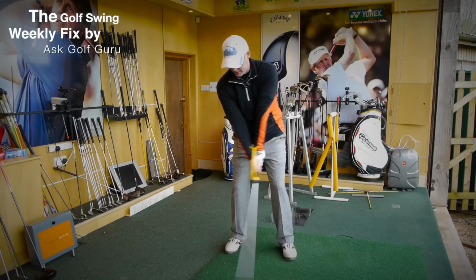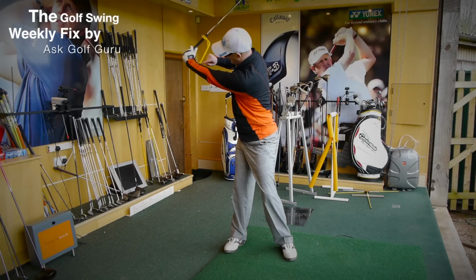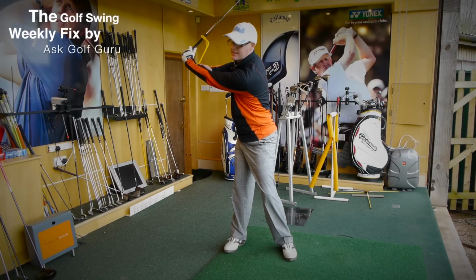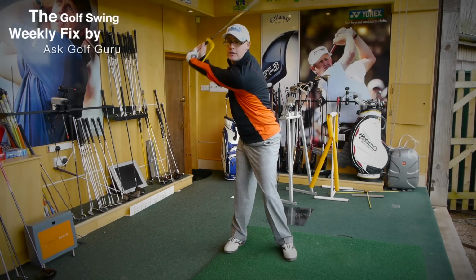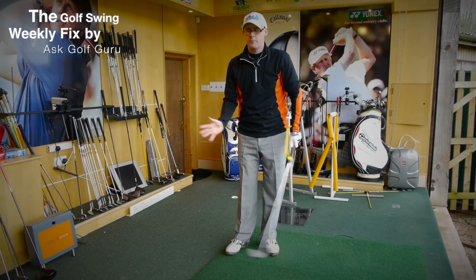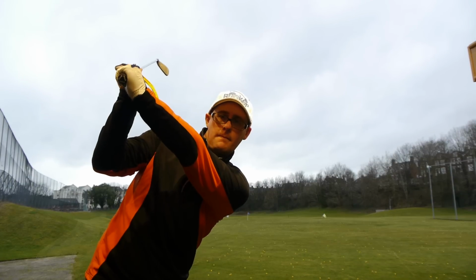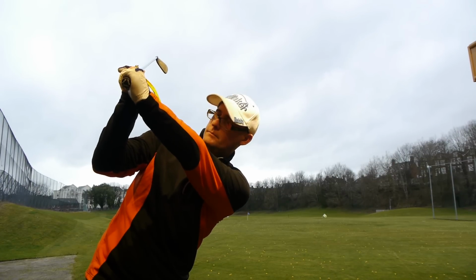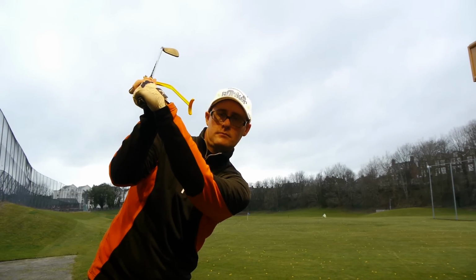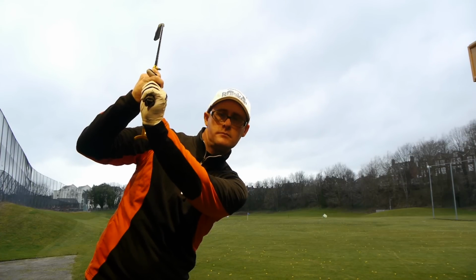First thing you want to do is see where this relates. So for me, my club set on my backswing, this little cup sits onto my left arm when I get up to the top of my backswing nicely. Now the reason I know that's going to happen is because I'm pretty aware that my club face is quite square as I swing. For you closed swingers, what you're going to find when you get to the top of your backswing, this cup moves over your arm. For the open swinger in the video, you're going to find that it moves between your two arms.